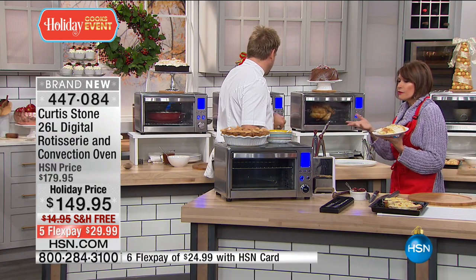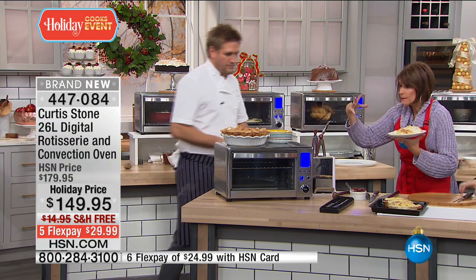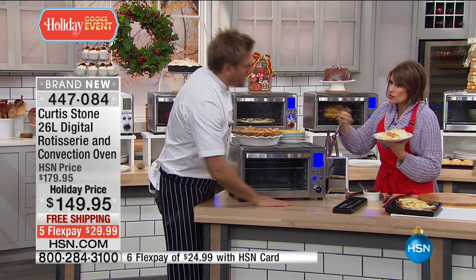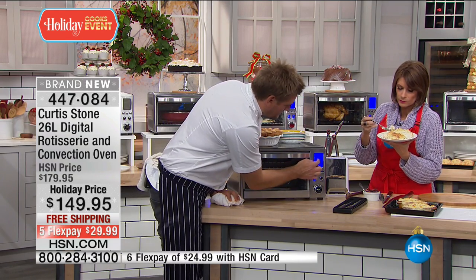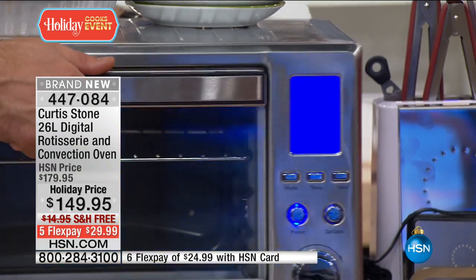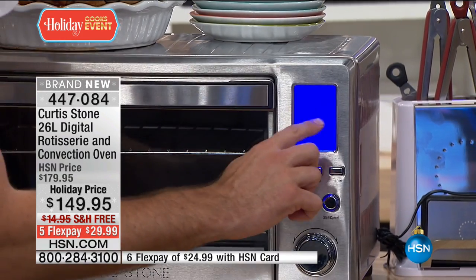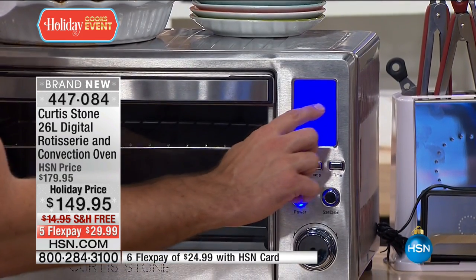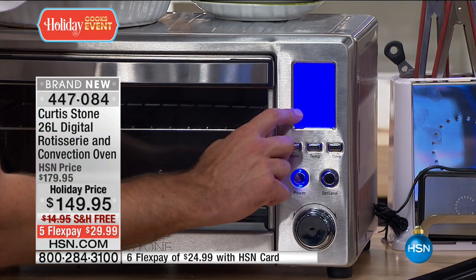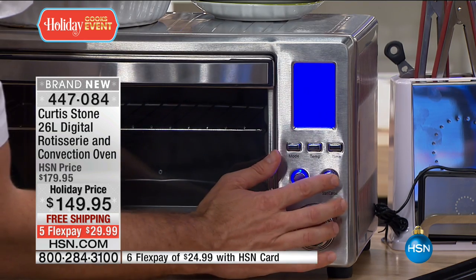I mean, chef, I can't believe that it cooks with infrared heat, which again is going to keep that moisture in everything, make it crisper. And the one thing are all the features. Yeah, let me explain it. And the one thing I think you guys can't really see is this blue screen. For some reason, that doesn't seem to be reading on camera. But we can read it perfectly, by the way, in the flesh. It says 450, so it says really clearly right there the temperature, and then it says bake, convection, toast, slow cook, roast, rotisserie, broil, keep warm, and defrost. So you can even defrost.